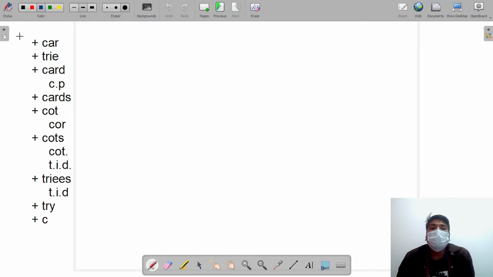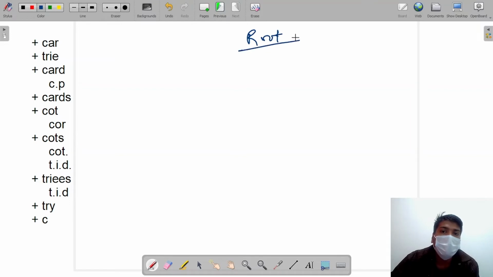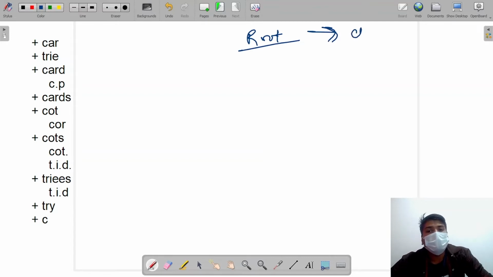Now let us see how a trie can solve this. As we know, a trie contains a root, much similar to a tree, right? This root node contains a child array which will contain some nodes.